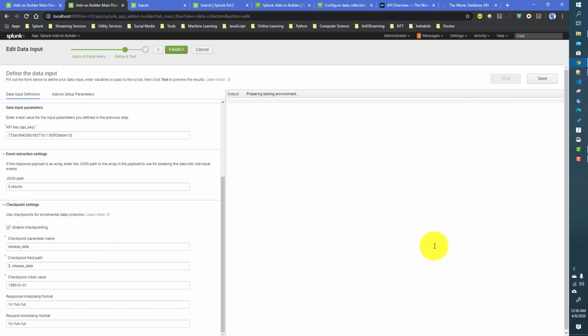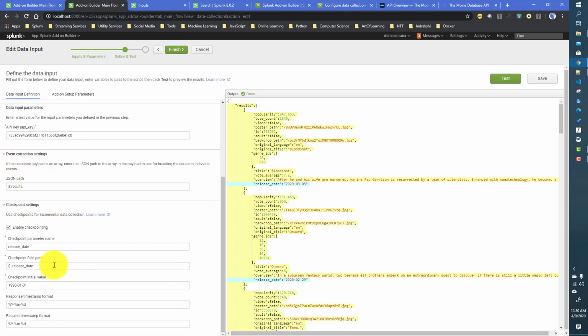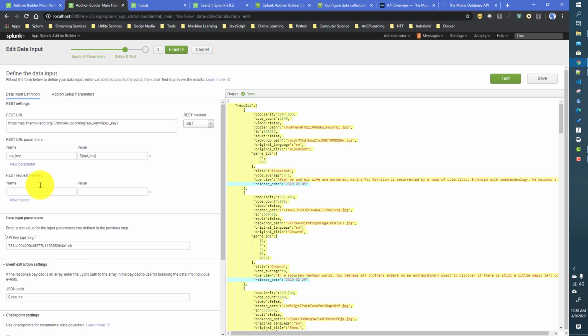So now we understood how this event extraction setting works, and how the checkpointing setting works. Now over here, for your REST endpoint, if you want to give a user ID and password, it may happen that you have basic authentication and such, then it is advisable that you do it as a setup parameter in your add-on.